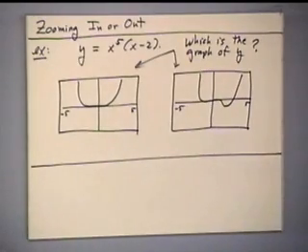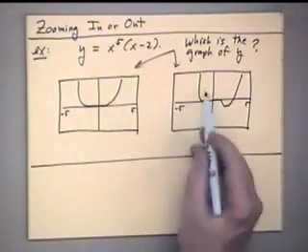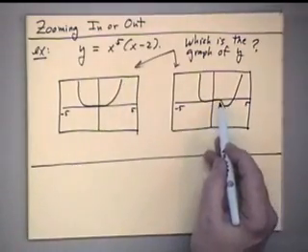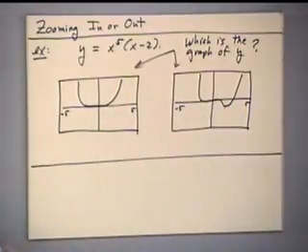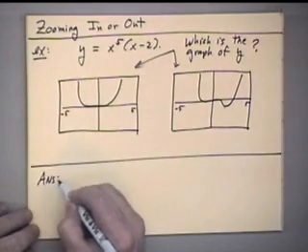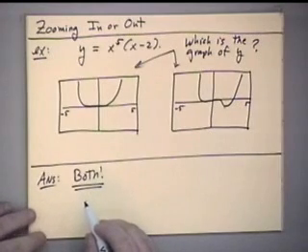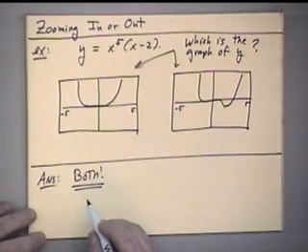Now they look very different. This one seems to be flat and just goes back up. This one comes down as flat and then it has a little dip below. So they're certainly different graphs. Which one would be the graph of the function y, do you think? Well, it turns out that the answer is both. They are both the graph of this function. They are simply zoomed in different ways.